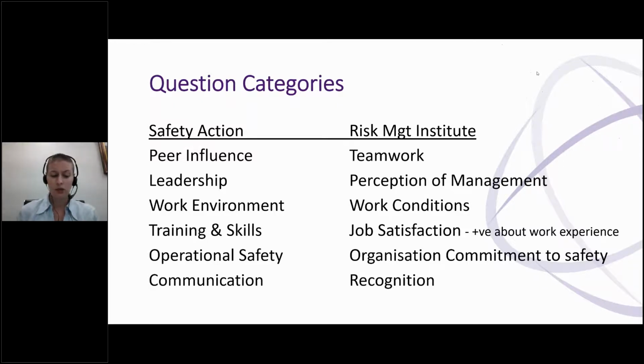Another point is making sure it's relevant to the whole business. So you can't ask a question where you're going, oh, I want this response from, or I want to know about something from a specific site or a specific department. You've got to word that question so it's relevant for the whole business. Otherwise, other people are going to answer the question and be confused and answer negatively, and it's going to weight your data in a way that you don't want it to weight your data.